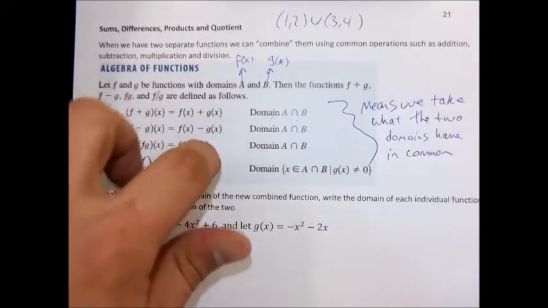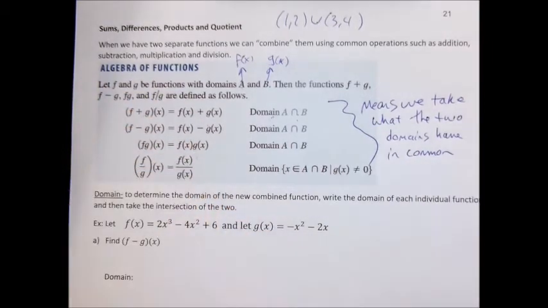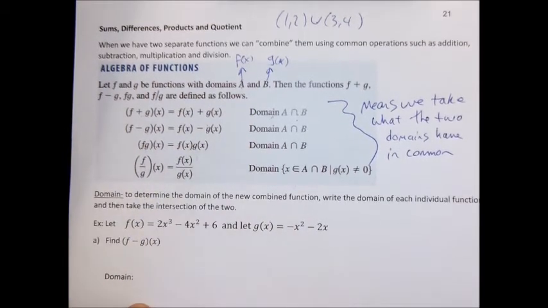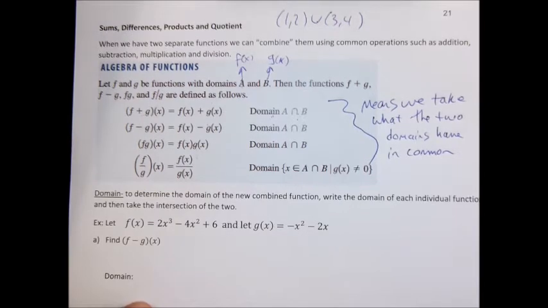Now, I usually don't like spending too much time on this page because I think the intention in this section is that you can find the domain for f, find the domain for g, and then look at the intersection to find what their common domain is. The better way to do that is just to subtract the two, or whichever one of these operations you're doing, just do that and then look at the problem and write down the domain. To me, that's an easier thing to do, and so that's what we'll focus on.